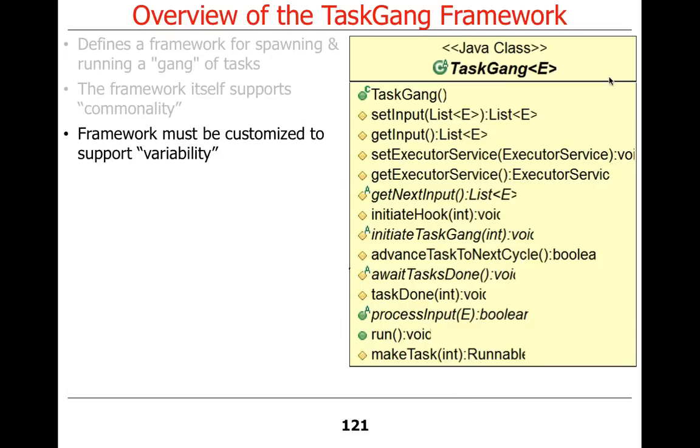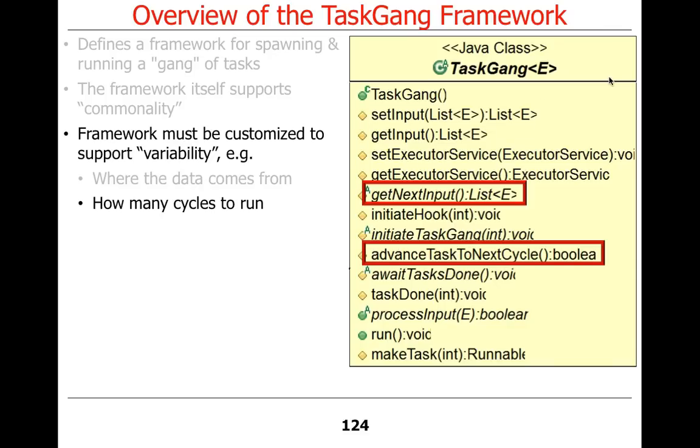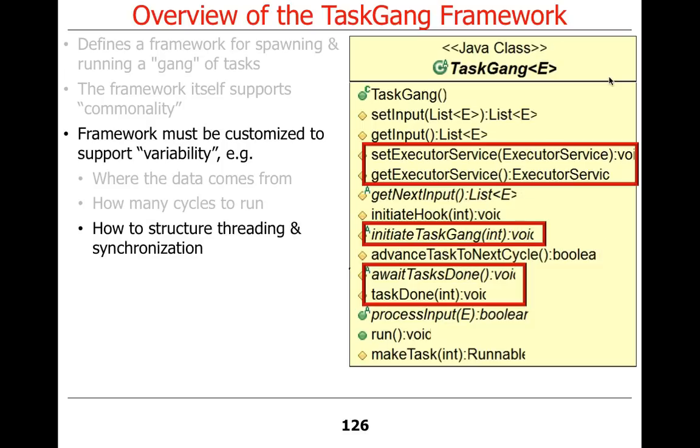All right, here's where things start to get interesting. And when we look at the code, you'll see how this gets used in very, very cool ways. So one thing you can do is you can customize where the data comes from. As long as it comes to you as a list, it could actually be coming from a file. It could be coming from a network connection. It could be coming from strings. The framework doesn't care. You can also control how many cycles to run. And that's controlled both by whether there's any more input to be done, as well as whether or not you want to advance to the next cycle. Those are used in slightly different ways. They could probably be merged, honestly. And you can do this to either do cyclic or one-shot type of processing.